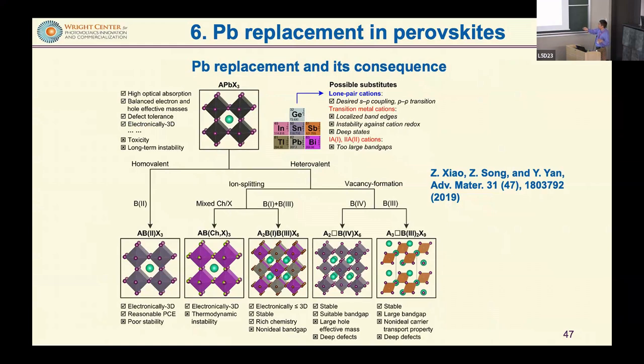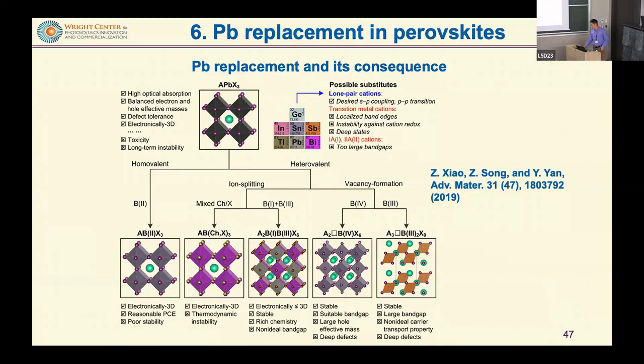You can do, for example, a homovalent replacement. Say we use tin to replace lead, making it less toxic. Or I can use others, like mixed, using tin. We can also try, as I mentioned, the non-pairs orbital. There are other elements with non-pairs orbitals, say bismuth and antimony. How about we use that? When we use them here, the valence will change at the B site, and then we have something to change at the other site. Then you can do splitting, and put it there and there. So by the end, you can form this.